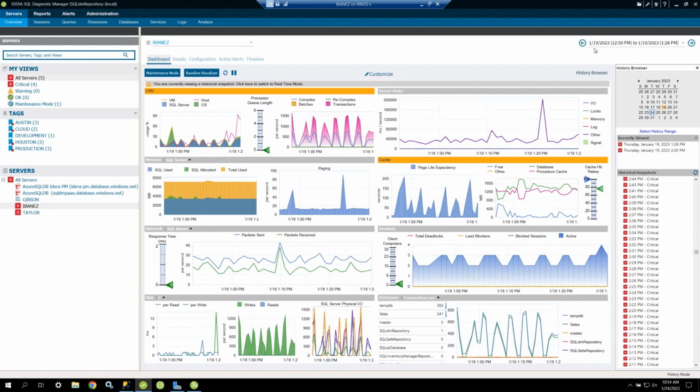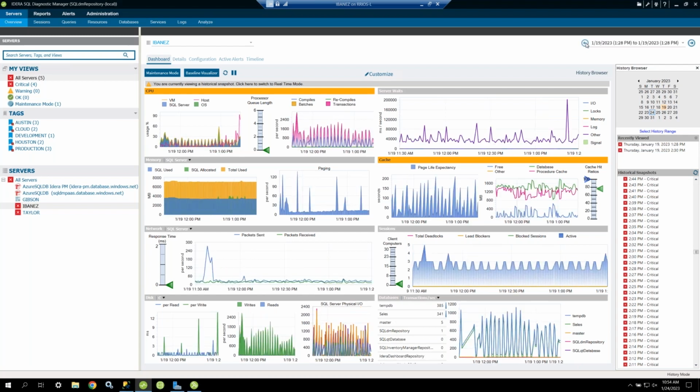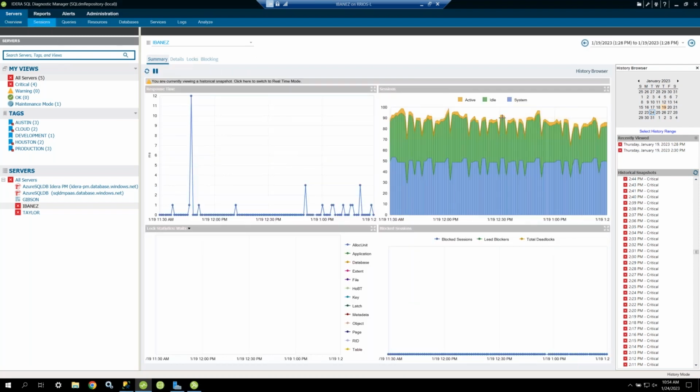On the top, you can see here, it is very small for you, 1:19 at 12:50 p.m. That basically is the time that I'm looking at information here because there was high CPU or high memory or whatever it was, right? But I'm looking at the context of everything within that time. If I want to go maybe a couple of minutes before that, I can go back into that time as well. Now, when I go here into sessions, I'm looking at that time, 1:28 on the 19th, right?